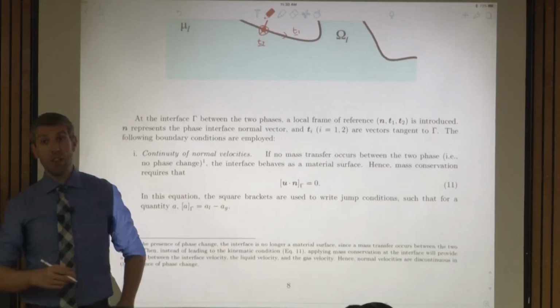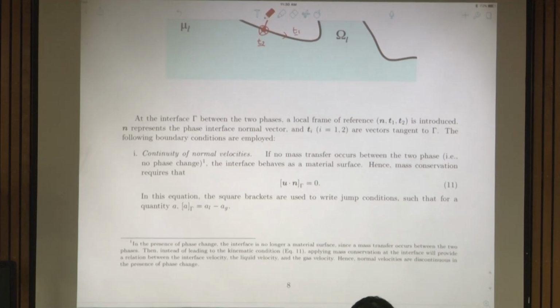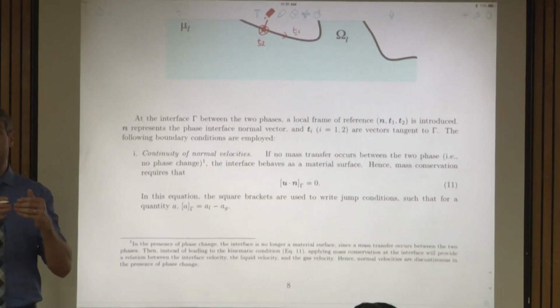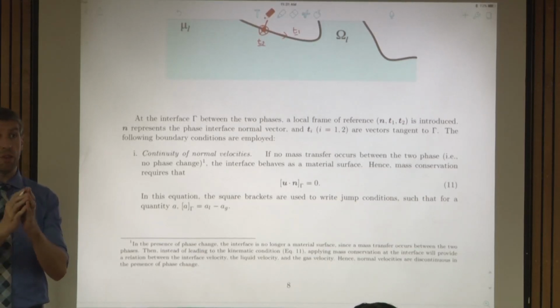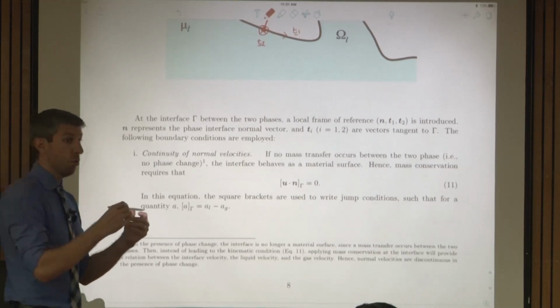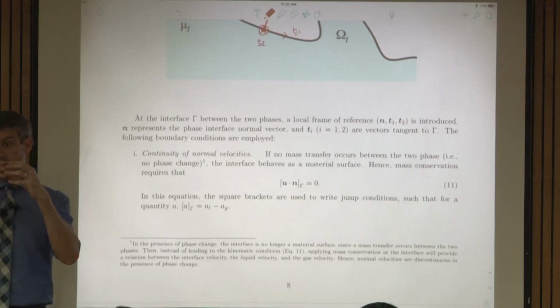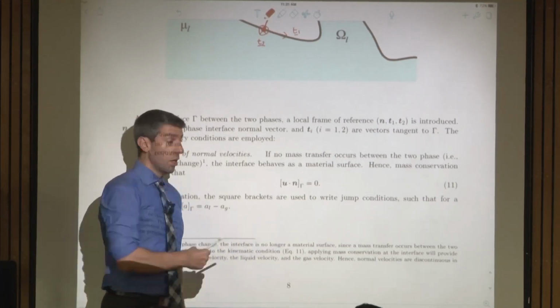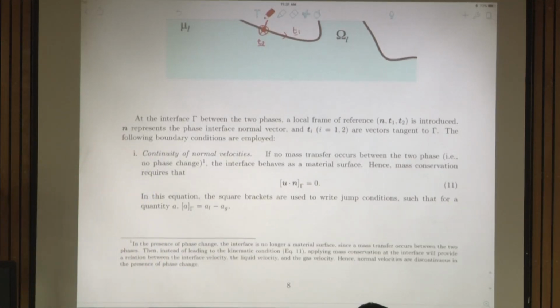So, our normal velocities will have to either match, or if they don't match, we will have to have phase change. So if we assume that we don't have phase change, so that we don't have a liquid becoming a gas or a gas condensing into a liquid, the normal velocities simply have to be the same, or else our interface cannot be a material interface. Essentially, you derive that easily by doing a control volume analysis on a small pillbox volume that encompasses the interface. You shrink its thickness to epsilon, and you see that basically you cannot generate or destroy mass at the interface, and so the normal velocities have to match. That gives you essentially a reformulation at the surface of mass conservation in the form of u dot n having to be continuous at the interface.